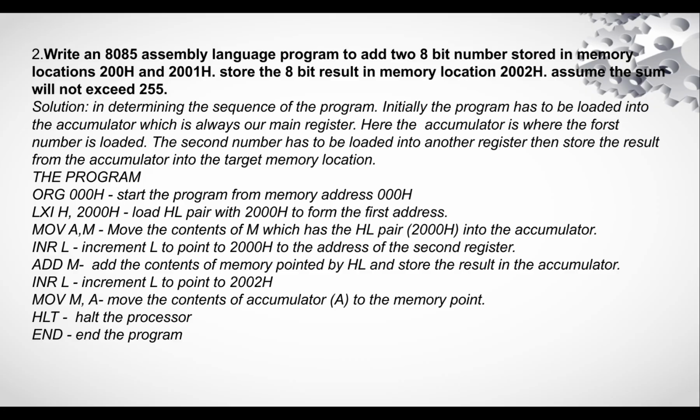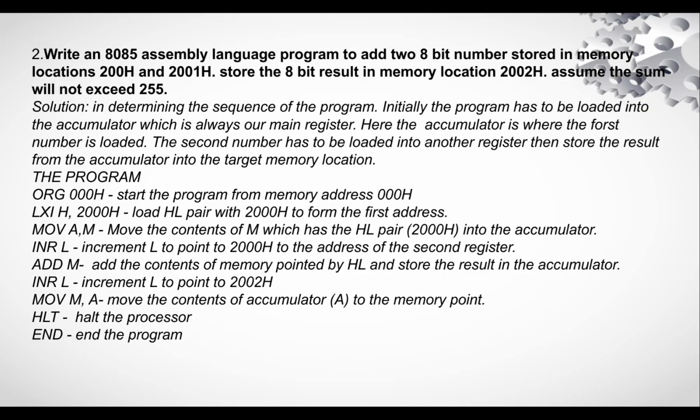So before I tackle the question, I'll have to determine the sequence of the program. So I know that I have to organize my microcontroller to its reset. That is always my first step. The next step is I'll have to use my accumulator, which will be storing my data or the contents of my program temporarily in order to be used for another sequence. So in here I can say initially the microcontroller has to be returned to its default state. So I'll have to organize my port, which is my starting point from the memory address.